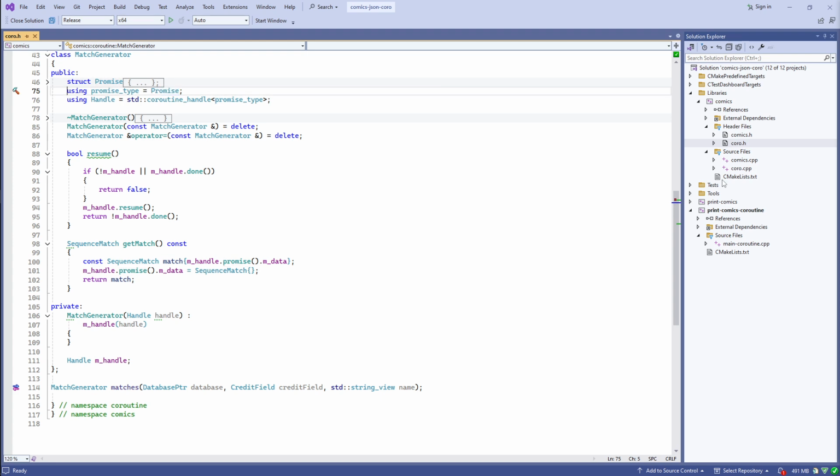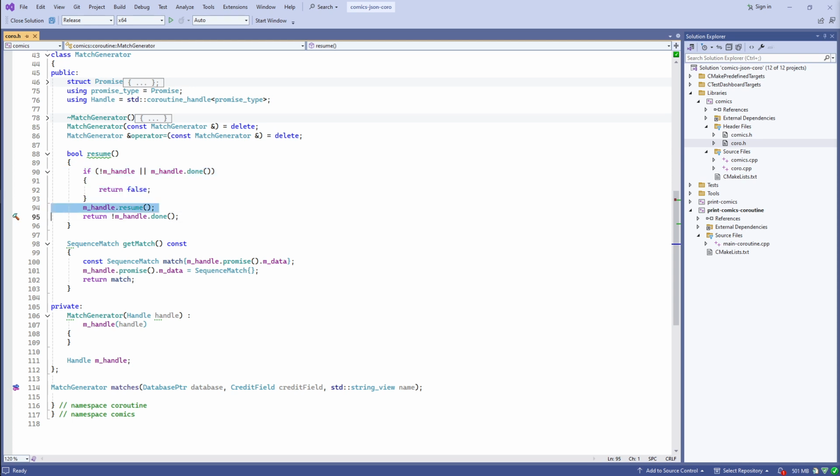And to know whether or not we can resume, well, we can't resume if we don't have a handle, or if the handle says that the coroutine is done. For instance, we did a co_return, so there's no more code to execute. We're just suspended at the end of the execution of the coroutine, but we haven't cleaned up yet. So in those two cases, we can't resume.